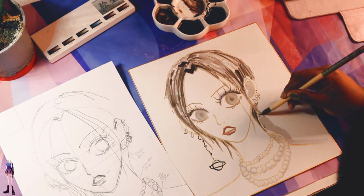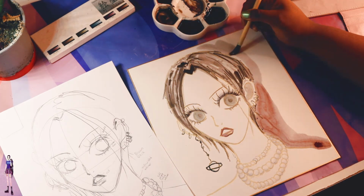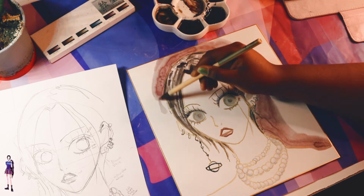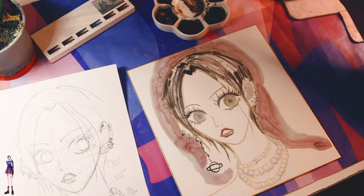I decided to make the background red because I only used that colour a little bit on the lips, and plus red really did seem to be Nana's colour. I used the wet-on-wet technique on the background to create that dreamlike effect that I mentioned earlier.